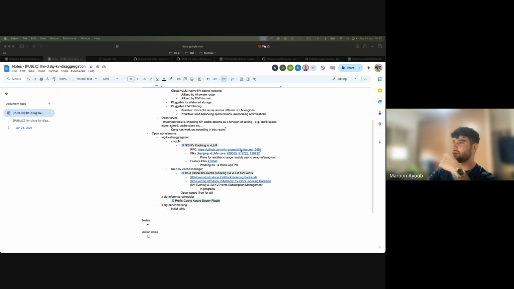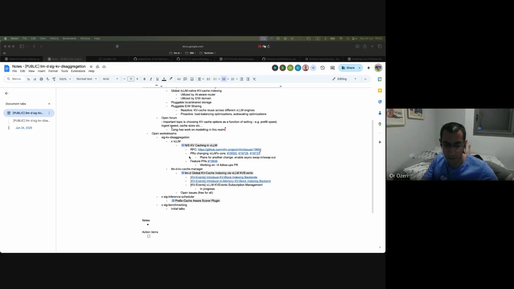There is an open RFC in vLLM. There are already a few PRs open for review, and there are several more to come. Or, do you want to add on that? Yeah, so as I said, we had a design document in llm-d, and then I opened up an RFC based on this design document, and already got some feedback from Nikhil from the vLLM community. And in parallel, working on the actual PRs, so a couple of them are already out, waiting for community review, and continuing on other PRs.